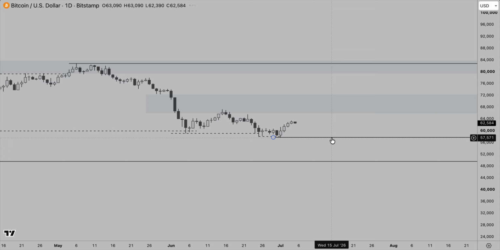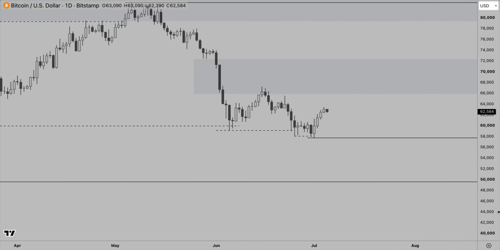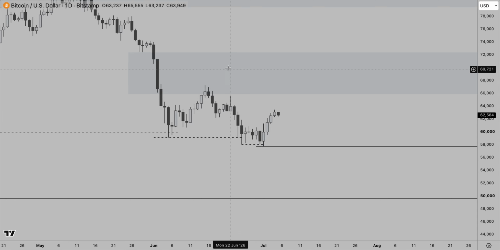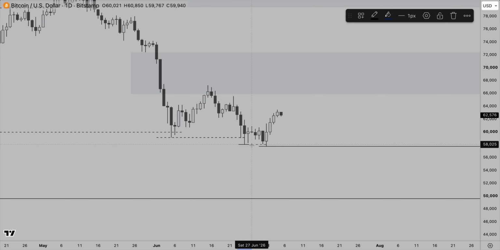Now, let's go on the daily time frame and show you exactly what I was looking at. Well, similarly on the daily time frame, we can see the sweep down here into the fair value gap. Price moves down and we get bearish order flow. As we get bearish order flow, price sweeps this liquidity down here. Now, when we get the sweep of liquidity, we don't close below it. We sweep the 60K, we don't close below this sweep down here, and we get this bullish candlestick on the Wednesday. Now, as we get this bullish candlestick, this was my sign to look for executions on the lower time frame.